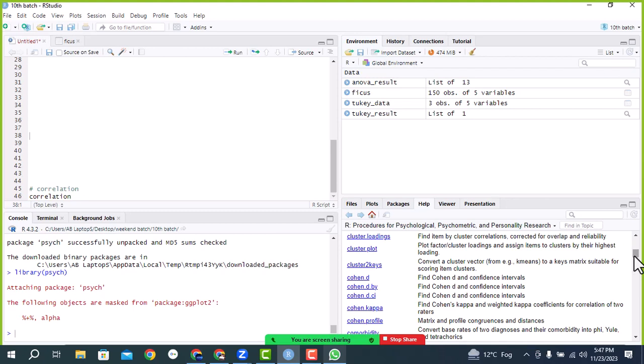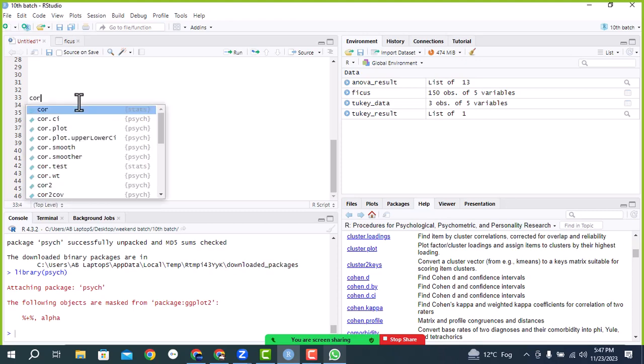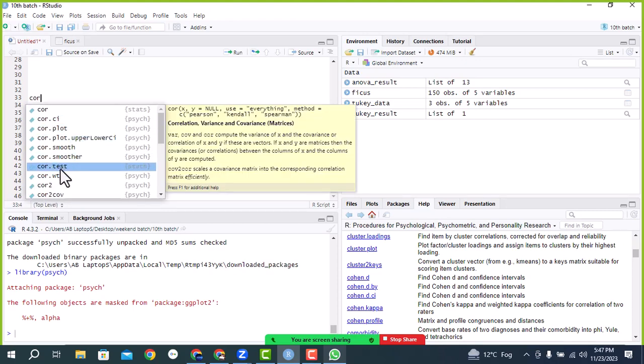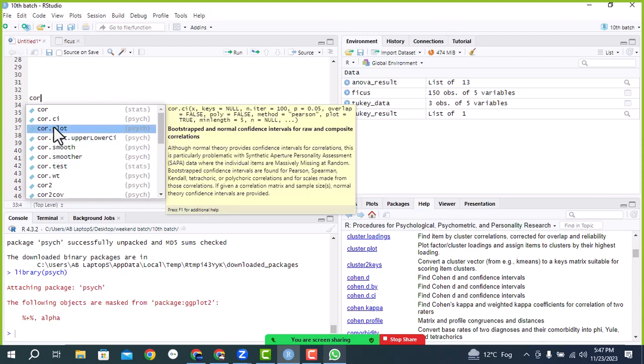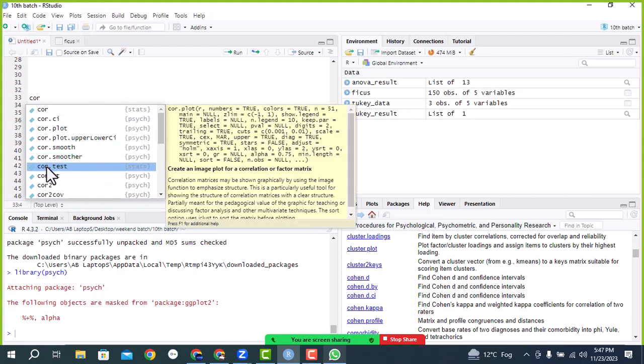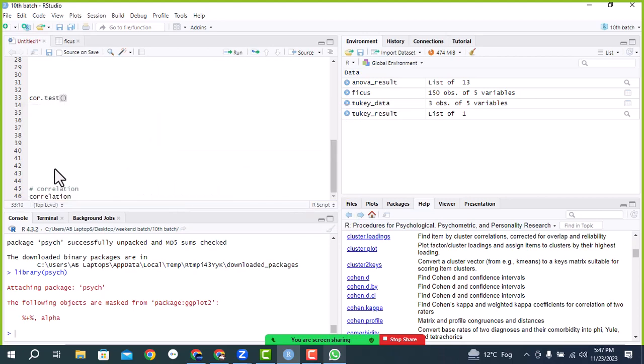So for corPlot, we type here in a script. We open its corPlot function, cor.test, this function. Although you can see a lot of functions, just select cor.test, and then within it just type your file name.